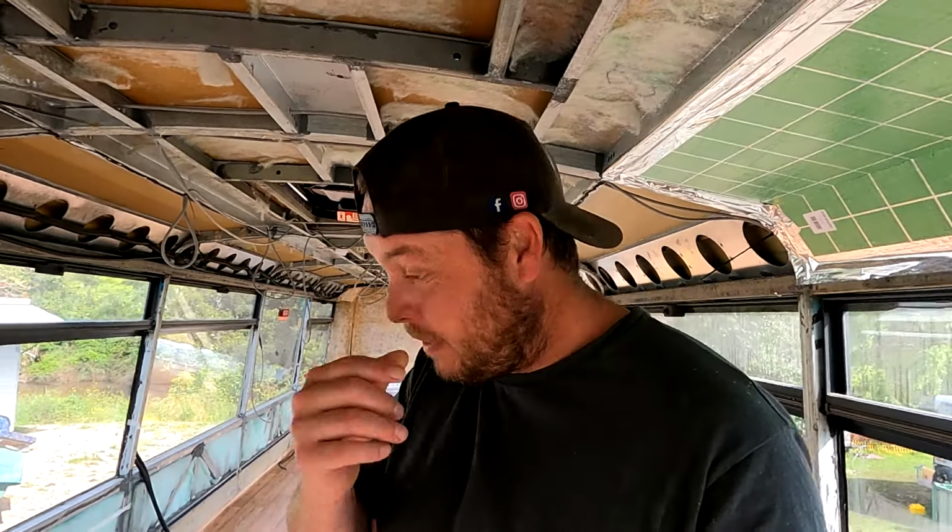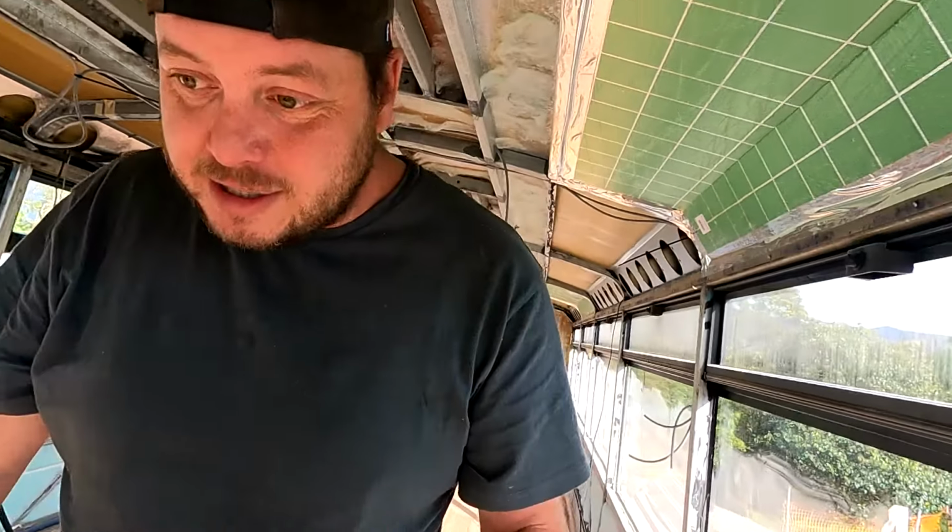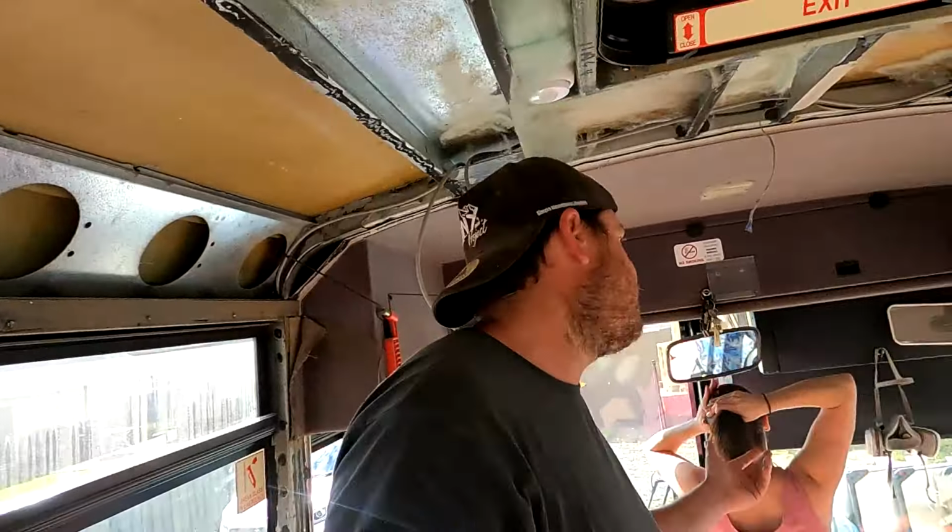But as I said, we don't know what we're doing. And this is the beauty of doing this bus build. We always knew it was going to be challenging. I need to keep my cool a little bit. So all you guys out there, just remember, if your partner hasn't done anything like this before, try and keep your cool. We're not the best at working with each other, but at the end of the day, we need this bus build done. So we have no choice.